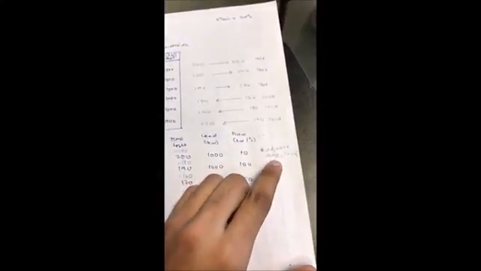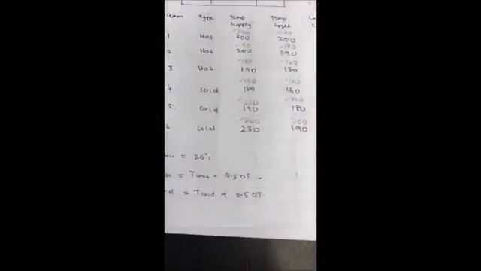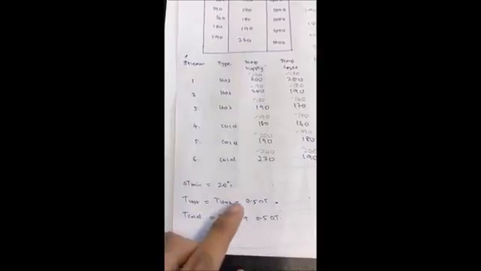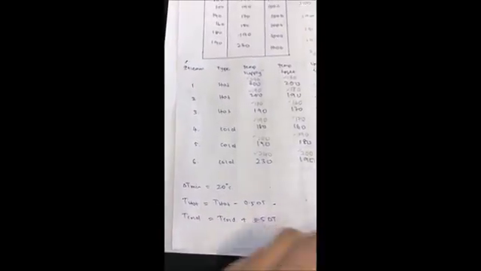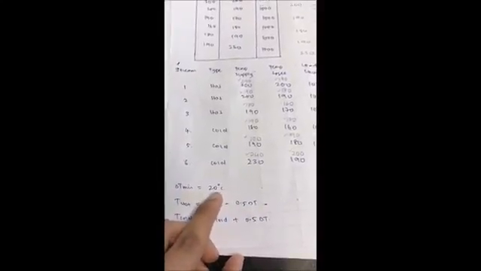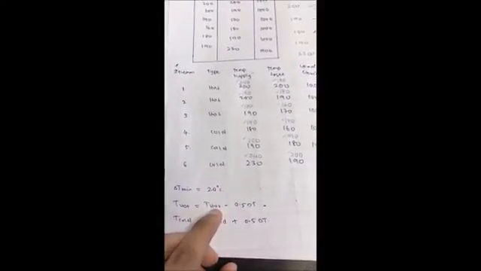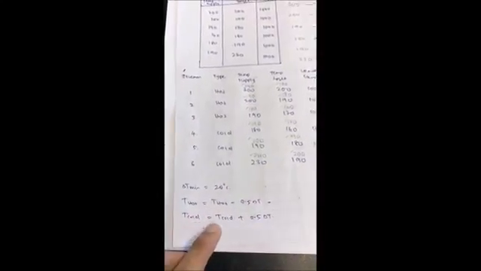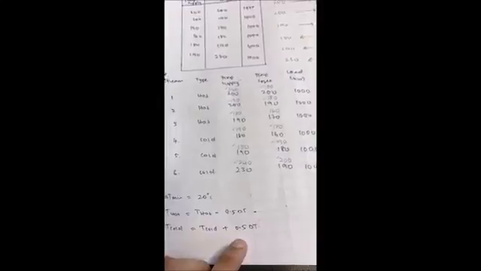The next step is to find the adjusted temperature interval. In our example here, we are using a delta T minimum of 20 degrees Celsius. How it works is that for all the hot streams, the temperature will be minus half of your delta T min. In this case, because the delta T min is 20, every hot stream's temperature will be subtracted by 10 degrees Celsius, whereas every cold stream temperature will be added by 10 degrees Celsius.